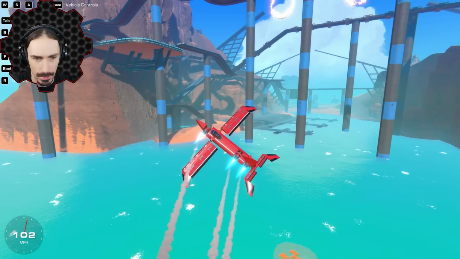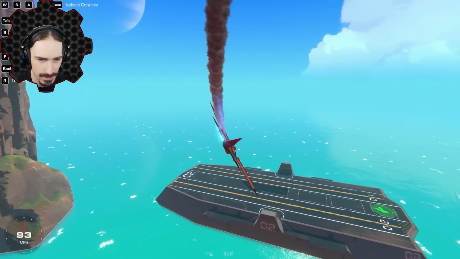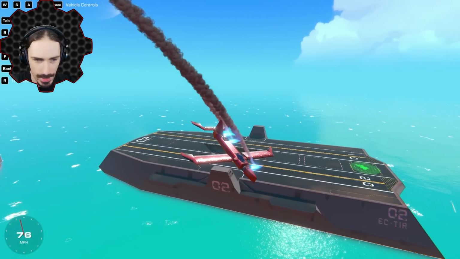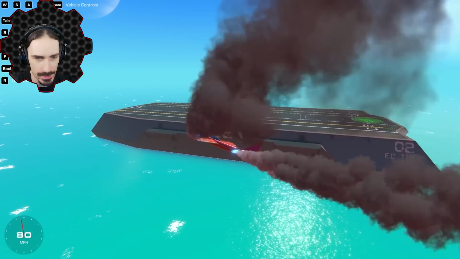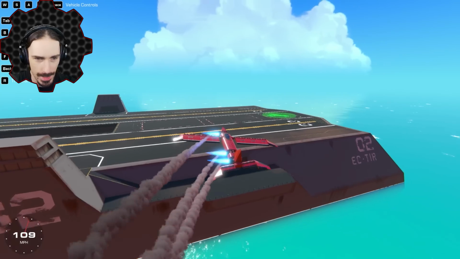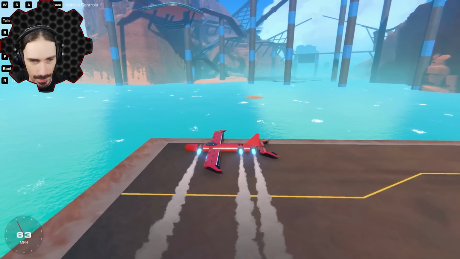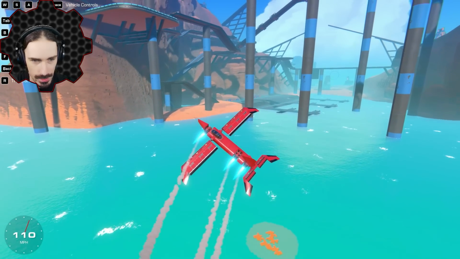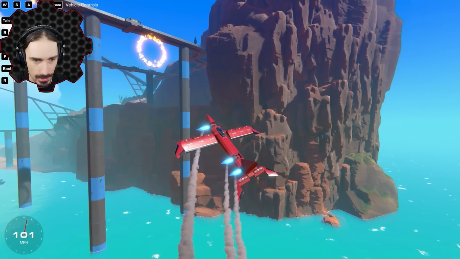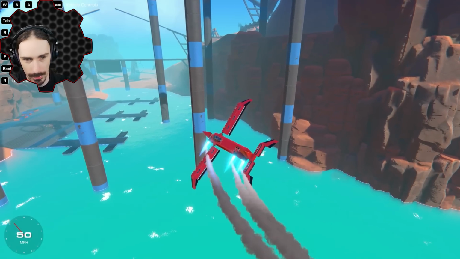Whoa, okay. This is a little bit, it's still not great. It's actually very bad. But it is way less very bad than it was last time. Look at it still fly forward though. Okay, let me get a closer analysis. What's going on here? So the tail side, there's too much resistance on the tail side right now. My controls don't at all work the way they're intended to work right now.